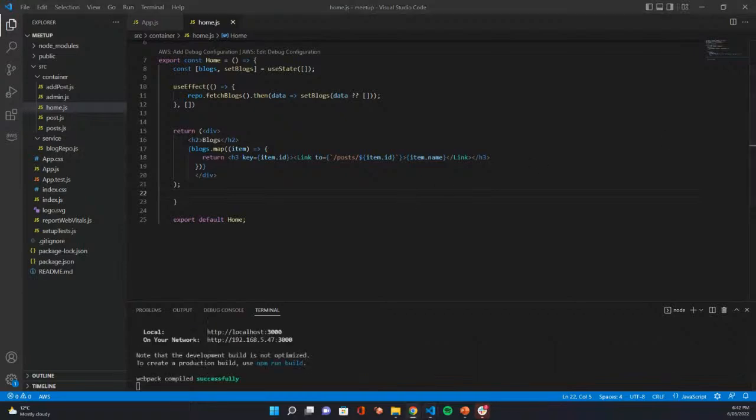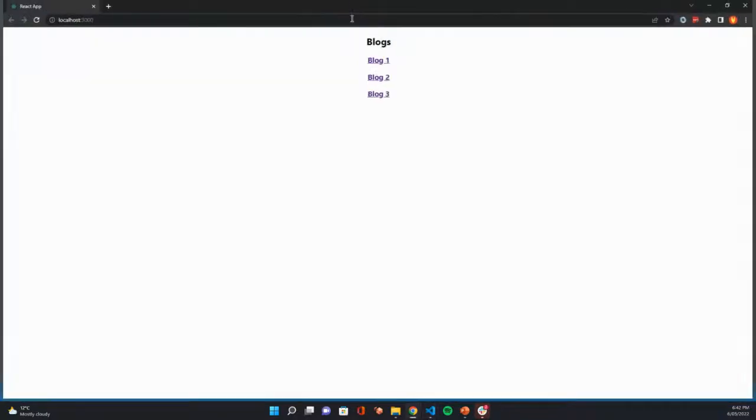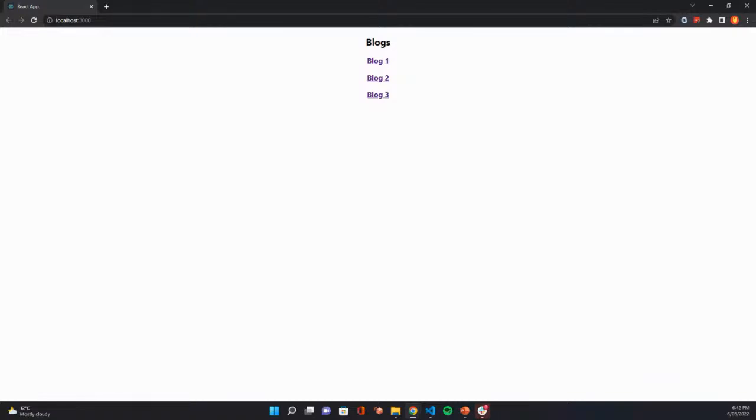And now I have specifically left this application unstyled, so you can see it doesn't look very nice. It's just a title with some links. It's a white page. We'll go to blog 2. We can see that we've got blog 2 post 1, blog 2 post 2, blog 2 post 3. Let's go to blog 2 post 1.